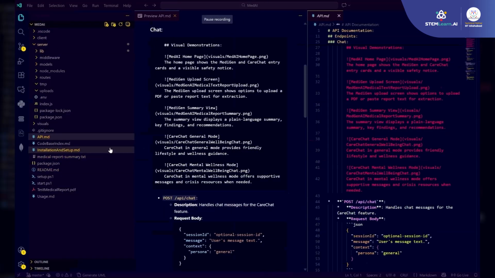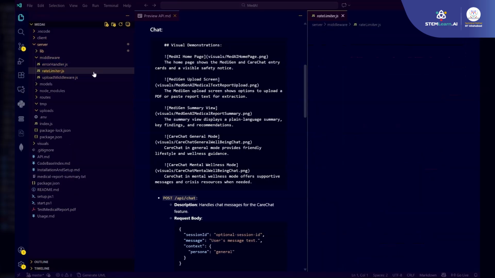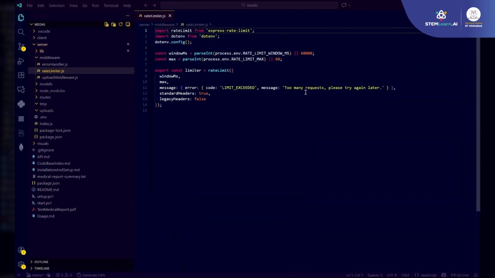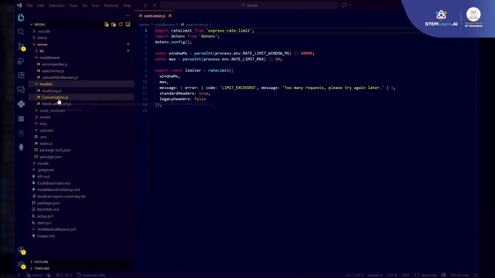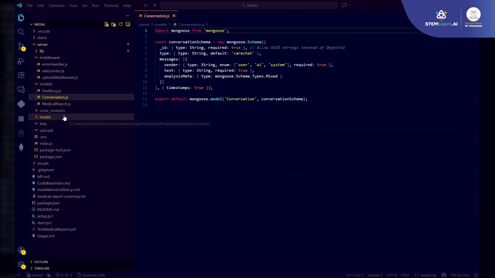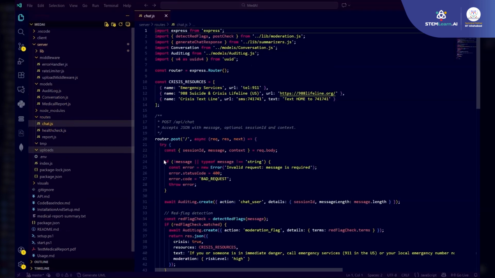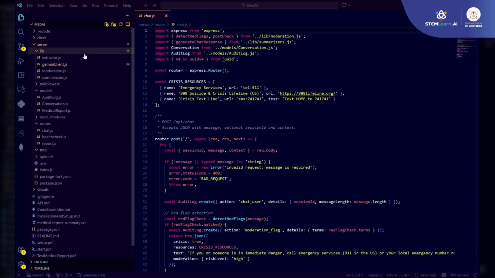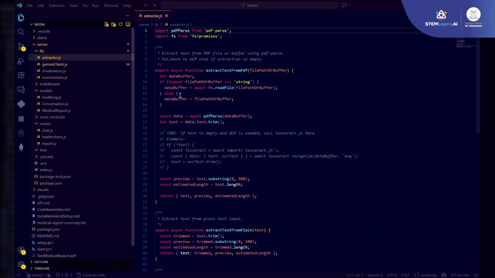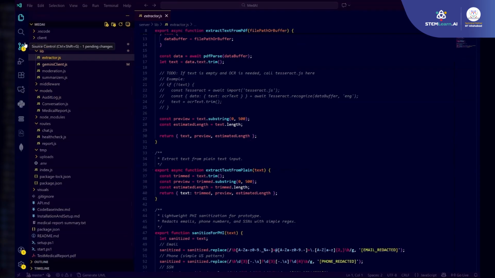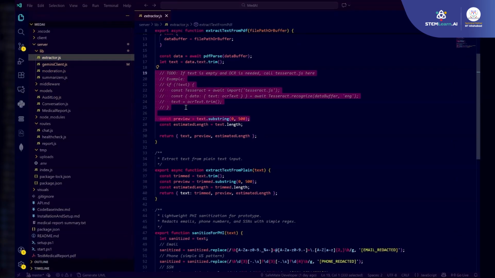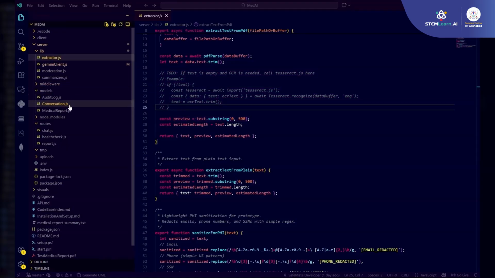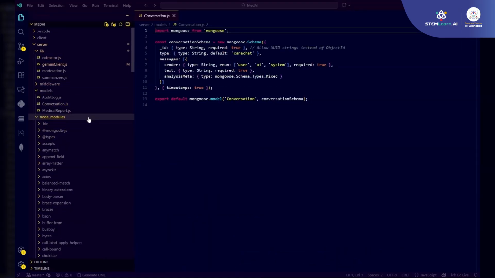The server folder has a rate limiter to rate limit the Gemini API and prevent it from collapsing. The health check for the backend, and then we have a bunch of other things. Temporary files. The extractor and the Gemini API client. The extractor actually extracts the text, and as you can see, there's a to-do. If you can implement this to-do, all you need to do is use Tesseract OCR to do optical character recognition on images, extract the text, and then feed it to the MediGen AI project.